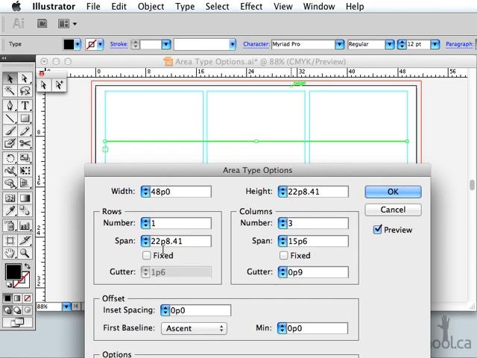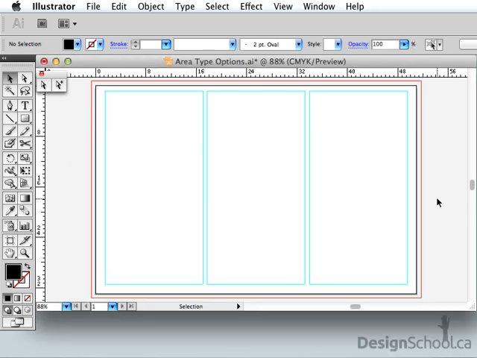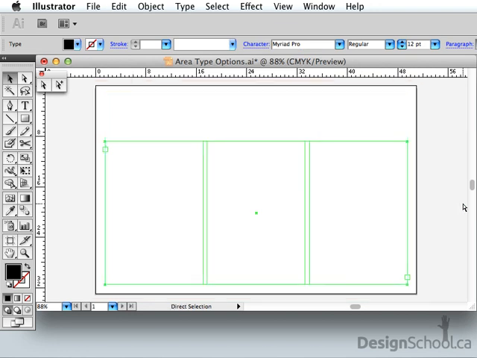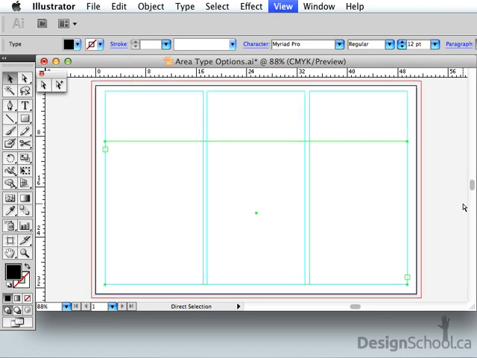I could put in rows. This is way less useful. The column settings are what we want here. And I could offset the text, create the inset spacing if I wanted to in this box. But in this case, I don't want to. So that's pretty much it. So if I say OK, it's really hard to see that my text frame is like that. So I'm going to hide my guides by typing command and semicolon. And see, there's my text frame with guides and without guides. And you see that it matches up perfectly.